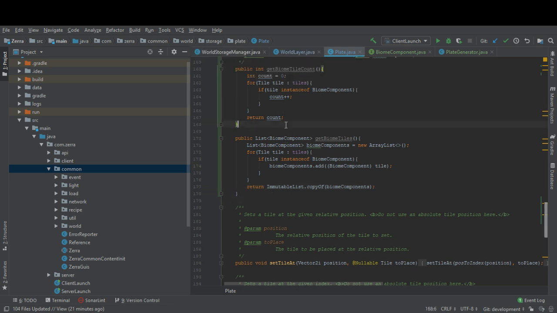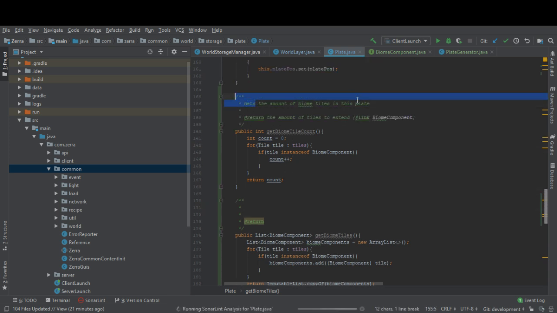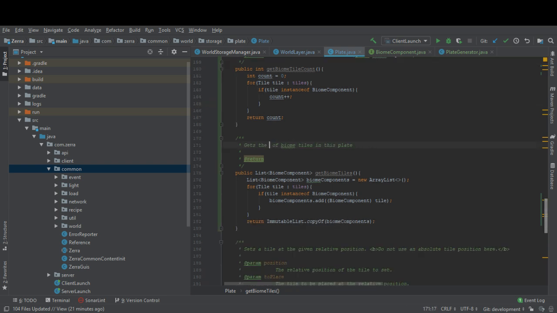So this is going to get some Java docs too. So we're going to just do this, an immutable list, so we're going to do a mutable list of possible of biome plates.